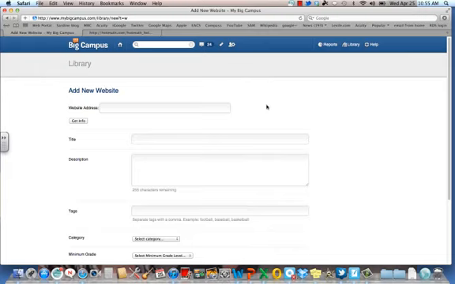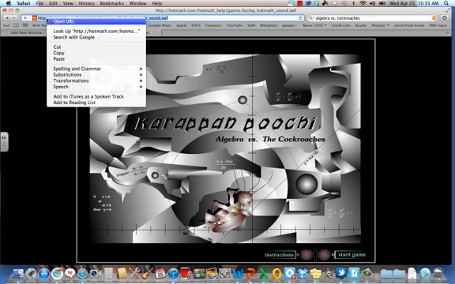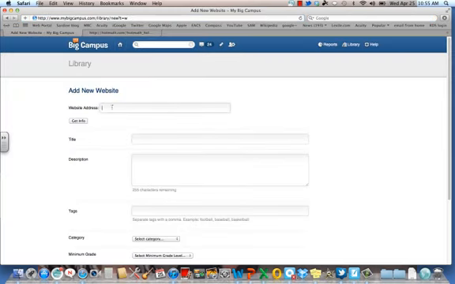It's a fun math game. Once again, if I was a math teacher, this is called Algebra versus the Cockroaches, and I simply copy the URL, go back to My Big Campus page and paste it into the website address field, and I click Get Info.